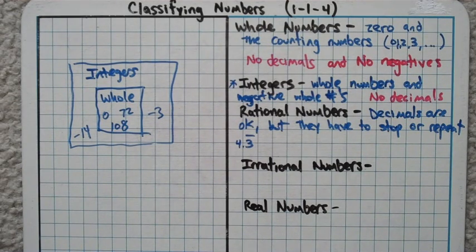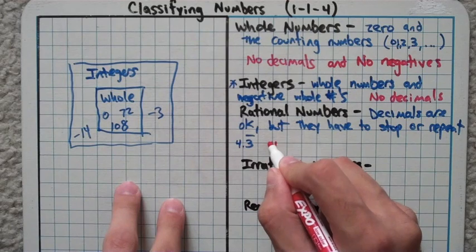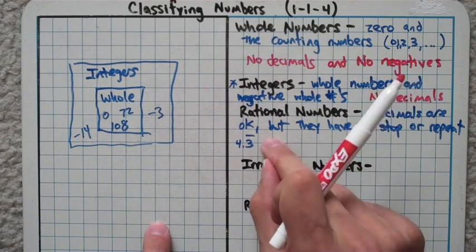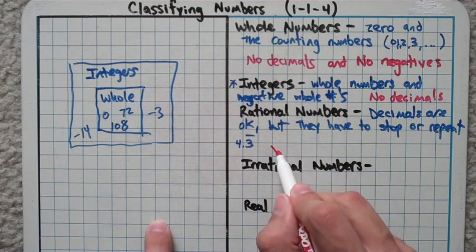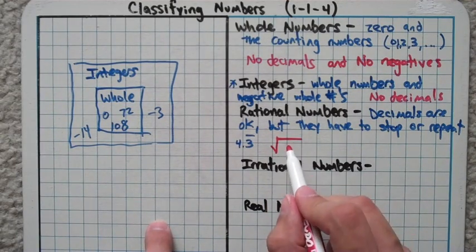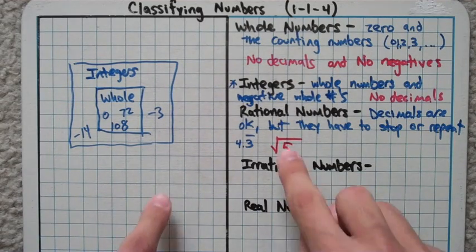Numbers that are not rational numbers would be things like pi. If you guys remember pi from geometry, pi is not a rational number because it goes on forever. It's 3.14159, and it just keeps on going without repeating. The other common type of number that's not rational you'll come across are square roots. If you do the square root of a number that's not a perfect square, maybe like the square root of 5, that decimal is going to go on forever, and it's not going to repeat.